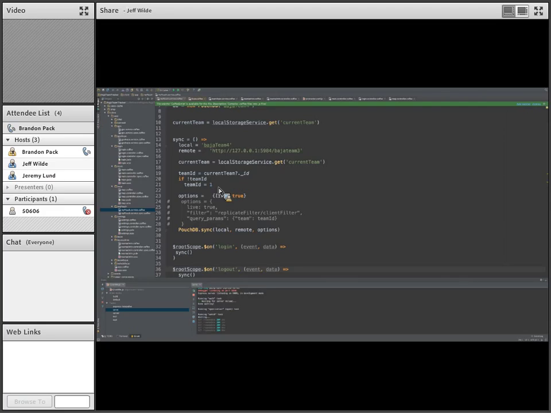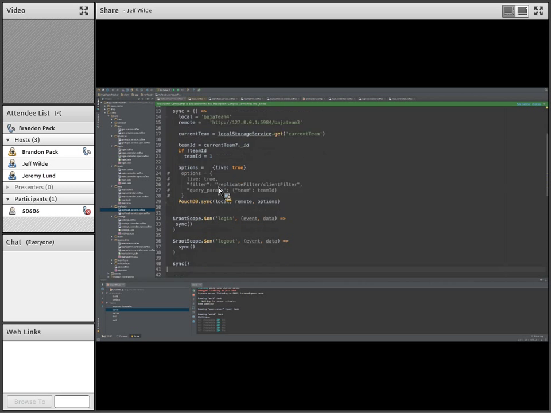So down here you can see I actually have it commented out. That was my replication filter, and then I pass in the team ID. So it's only going to give that team's information and not make it all public everywhere. I missed that part before. Good thing I'm here.